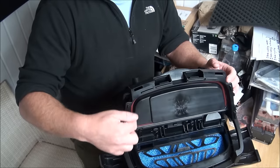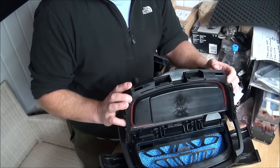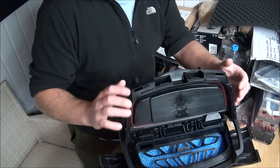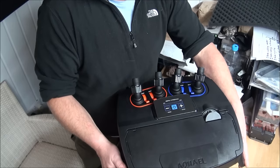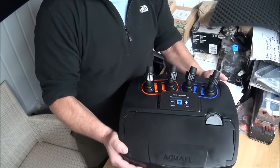That seems to be an upgrade from the Ultramax 2000, which we took a look at in a previous video from Aquael. That seems to fit exceptionally well, very snug, very secure. No chance of leaks. And with all these clips on, there's no chance of this head coming off either.